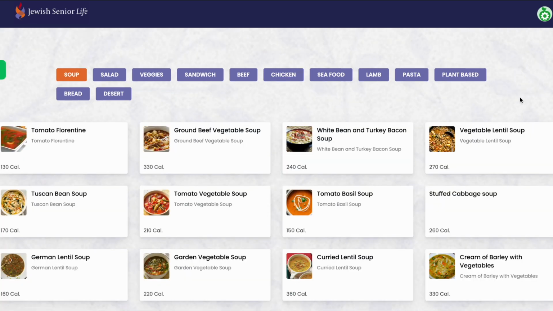Now, this is a regular menu that you will see in any other menu system, but what this particular menu provides to you is much more than just the menu items and the choices within that. It also provides to you the detailed information about the ingredients, allergens, nutritional facts, and it also helps you to make the right menu choices based on whatever dietary restrictions or dietary preferences you may have.